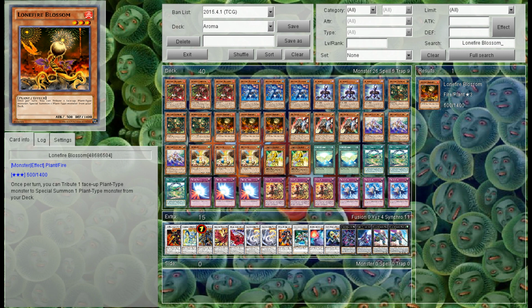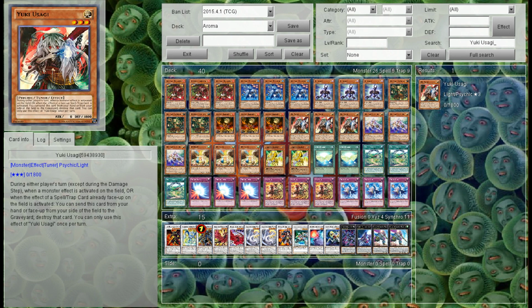Lone Fire Blossom just kind of works. It can search out any Aromage monster, namely Bergamot. This card allows this deck to consistently have the answers it needs in any given situation. Yugioh helps this deck out dramatically, allowing you to compete with faster decks, namely pendulum decks. It also allows you to synchro for Ancient Sacred Wyvern, though that rarely happens.